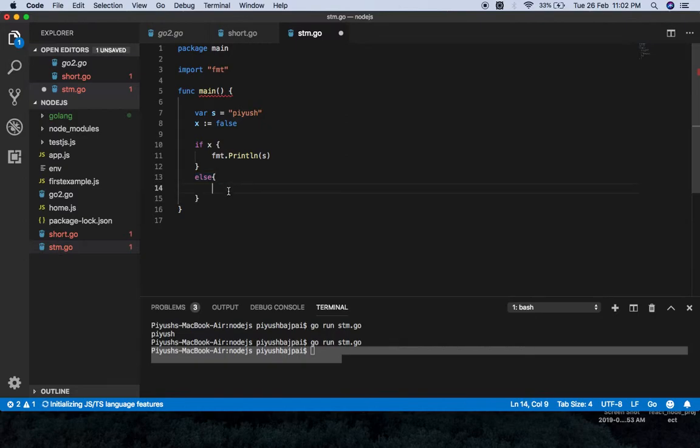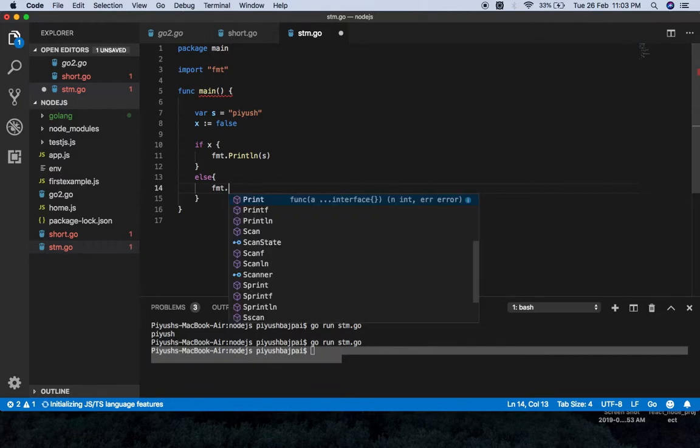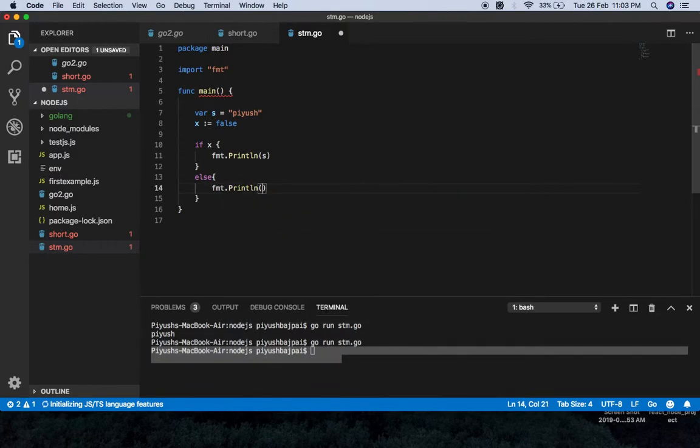So in the else part, for demonstration, I'm going to print with Println, like Bajpayee. And here I'm going to set Piyush from if, and Piyush from else, right?